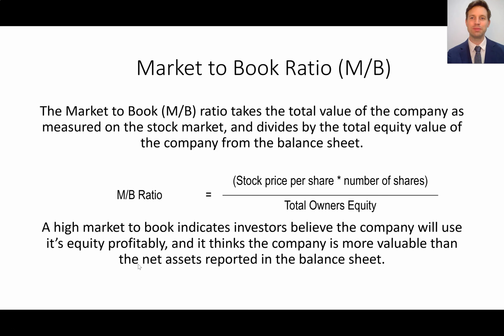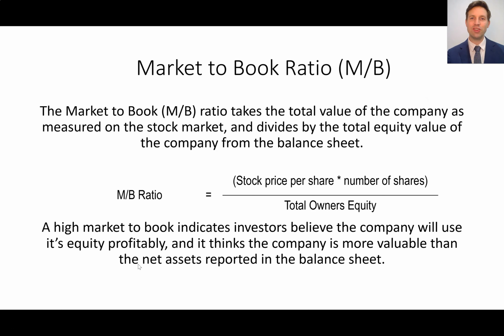On the other side, when the market to book ratio is very low, it indicates that investors don't believe that the balance sheet's actually telling us the truth about the value of the assets, or that management do have valuable assets, but they're going to utilize them so poorly, they're going to destroy value. So the market to book ratio gives us a fantastic insight into what investors believe managers are going to be using their assets for. This is just a small subset of financial ratios that we can look at.